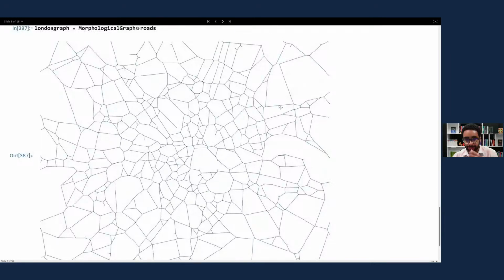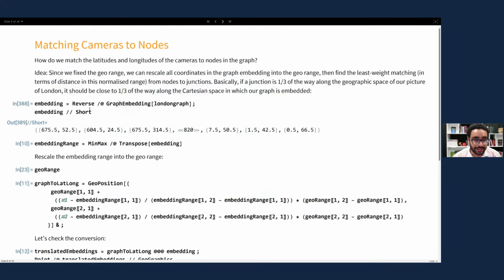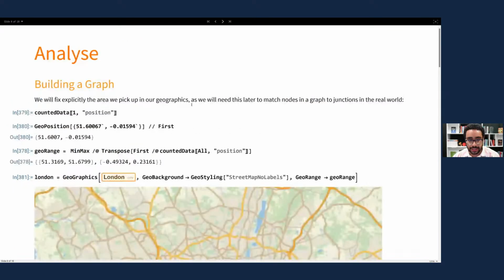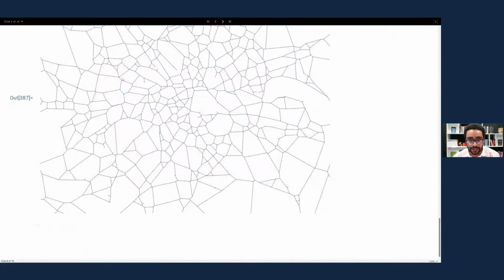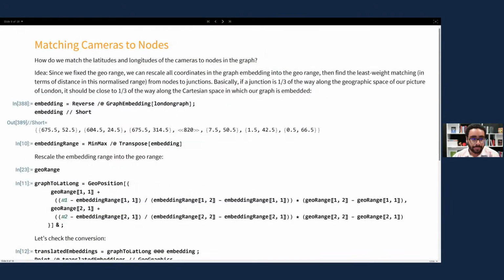This graph is in a different world than the actual world of latitude and longitude, but we're basically just going to rescale that graph. To do that, first of all, we need to know where the nodes live in this graph in terms of their coordinates. We can get that with this thing called graph embedding, which gives us, for the graph that we just saw, the coordinates. And I reversed them because, actually I think I just got this wrong when I was describing this.